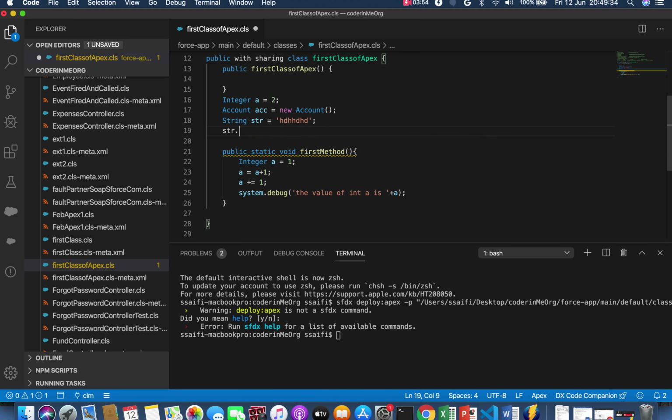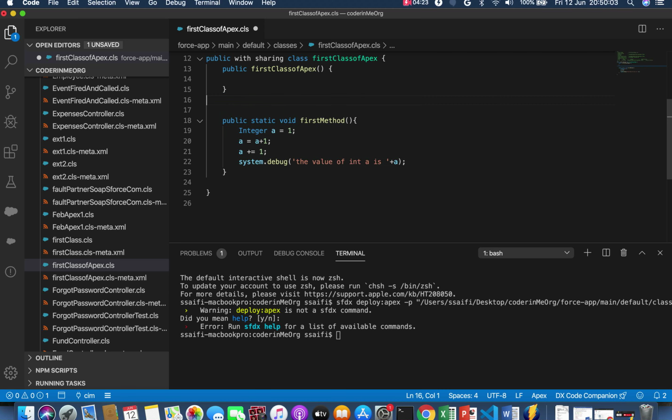So these were the methods that we talked about: replace, left, right, substring, and multiple other methods. So it was not only a variable, it was an Apex variable, and an Apex variable is an object for us, so every object has methods.